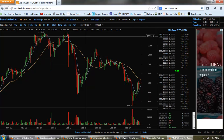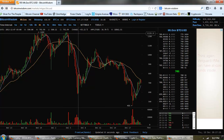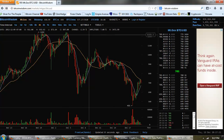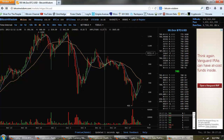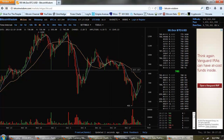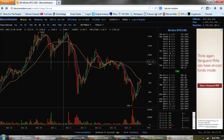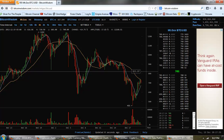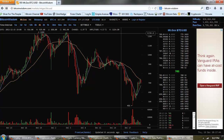I don't have a diagonal line that I can use here. I don't have a trend line. But if you draw the line down from this top right here and draw it through this touch point and through this touch point, you get this $800 price. A penetration through the $800 price will be a bullish breakout through the trend line and through significant overhead resistance. I'm looking for a move through 800 to confirm that we are actually going to go and test 1250, and we'll talk to you next time.